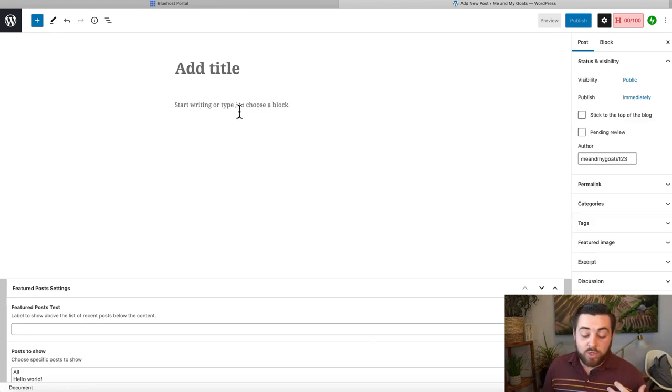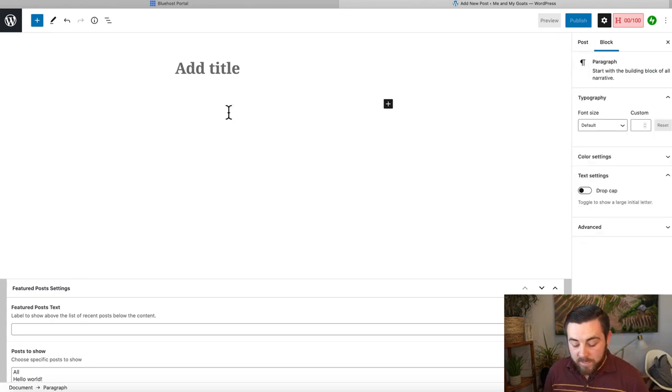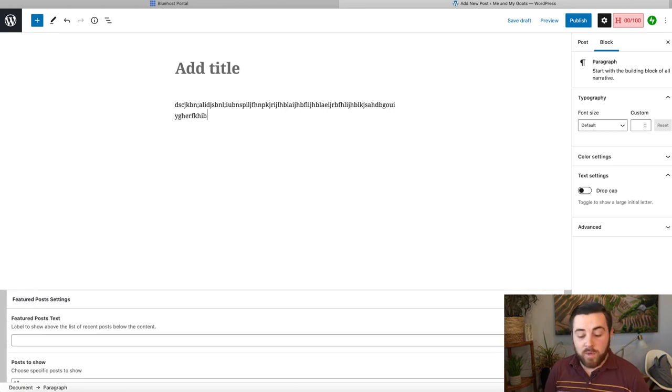And the way that you can change those things, or change the type of font, or whether it's paragraph or heading style, I'm going to show you right now. So for your tee up portion, that's just regular paragraph text. You see you have your title here and then it says start writing or type something to choose a block. So I'm just going to click right over that text, and if I start typing, it's giving me normal paragraph text, which is what I want.